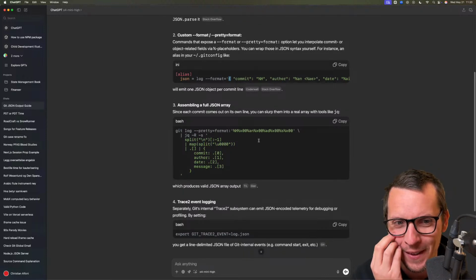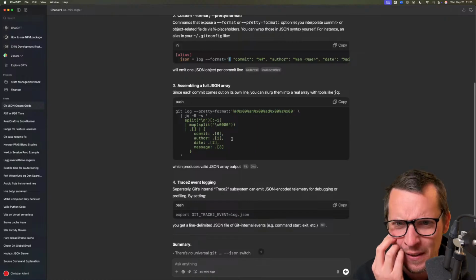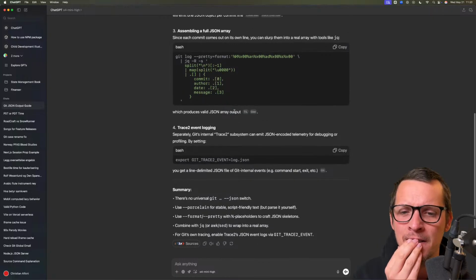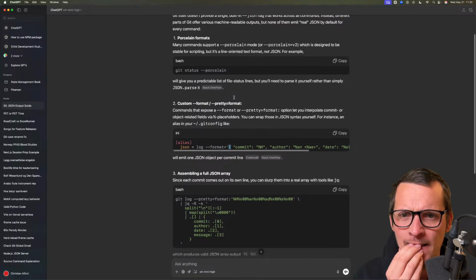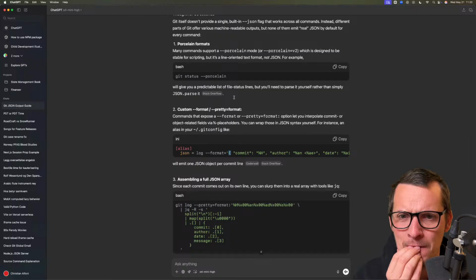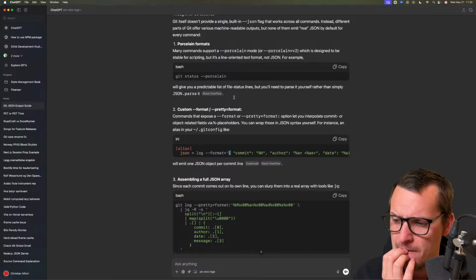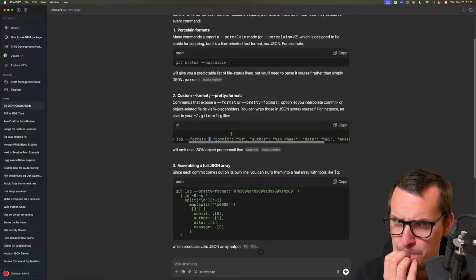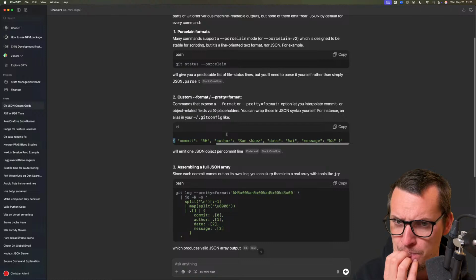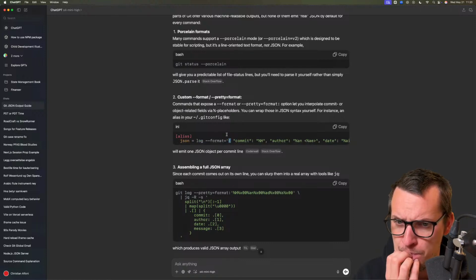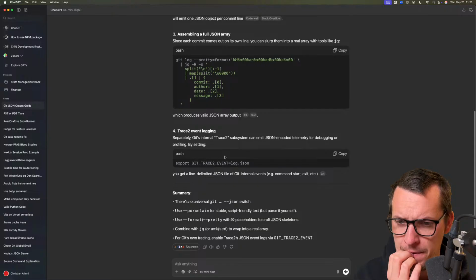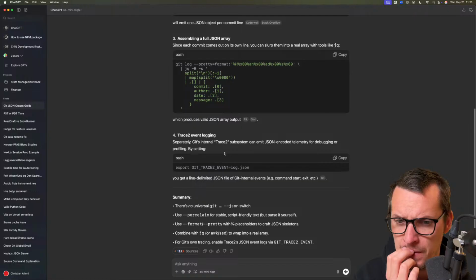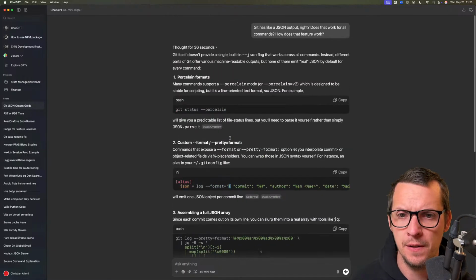You can slurp them into a real array with tools like jq. Okay, this is not exactly what I was hoping for. That sucks. Hmm. I thought it had like JSON. I thought porcelain was the... Okay, but we need to parse it ourselves.